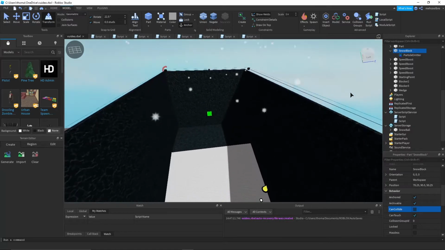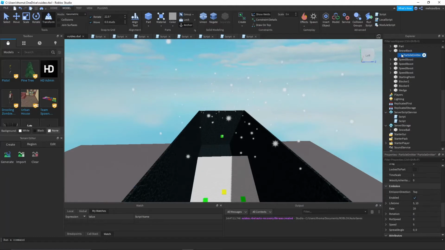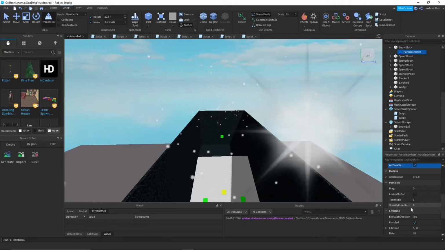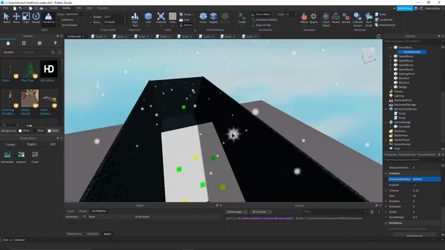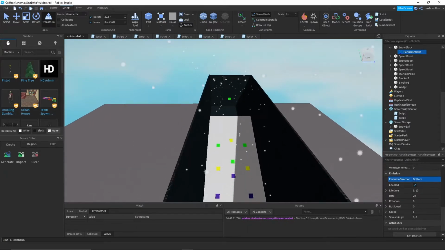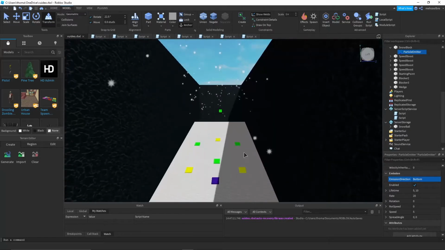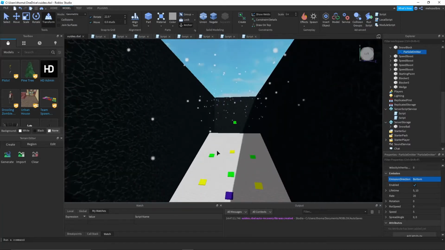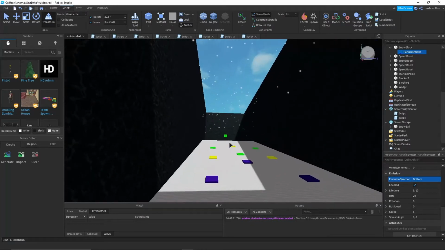So if you did it correctly, it'll emit particles in a direction. But pretty much click on that particle emitter in the Explorer and go into the properties. And then look for the specific thing, find emission direction. Set that to bottom or whatever direction makes particles start to go to the bottom. Next we need snow to actually fall. So this isn't going to be our final snow. But pretty much now we need our snow to fall down here to the bottom.